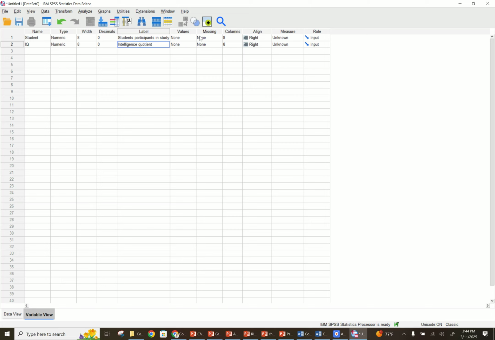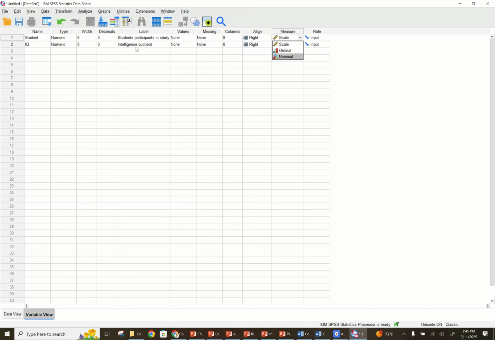I'm going to move over to Measure, where I'm going to change the scale of measurement. Remember there are four scales of measurement: nominal, ordinal, interval, and ratio. Interval and ratio are both under what is called scale, and then we have ordinal and nominal.